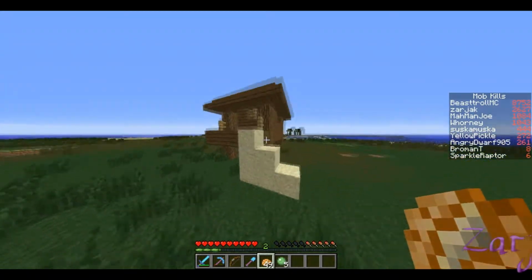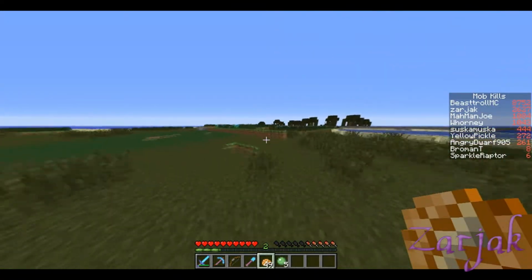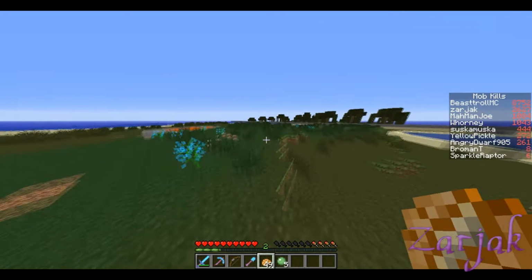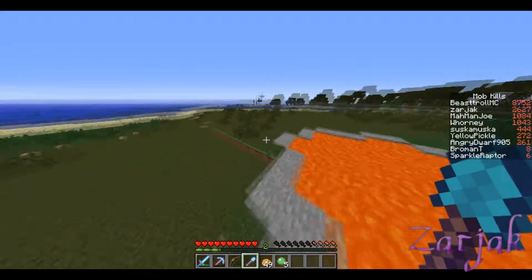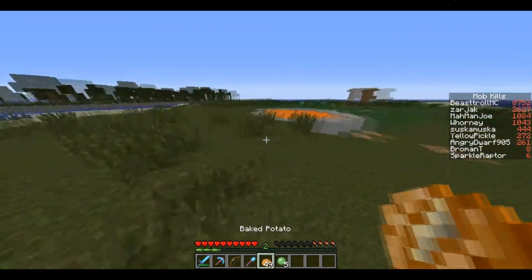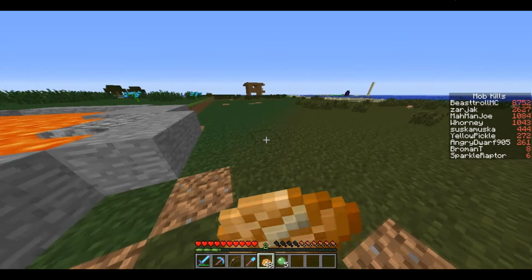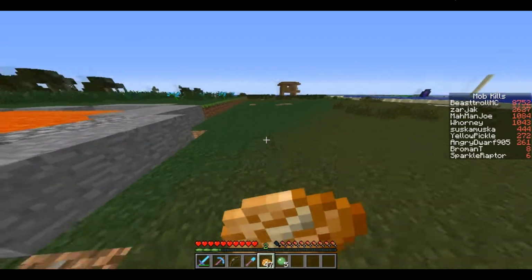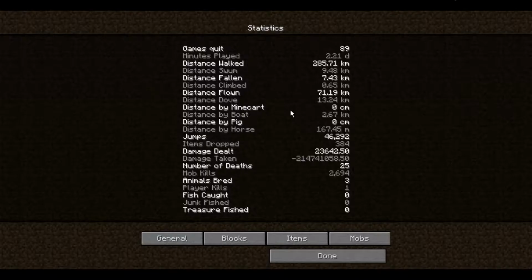And here's a witch up. Failing to jump up. We have a lot of wool over here as well. We have a layer of dirt here, but I'll save you the boring task of digging that away. Let's just eat these potatoes. I'll quickly show you my statistics.